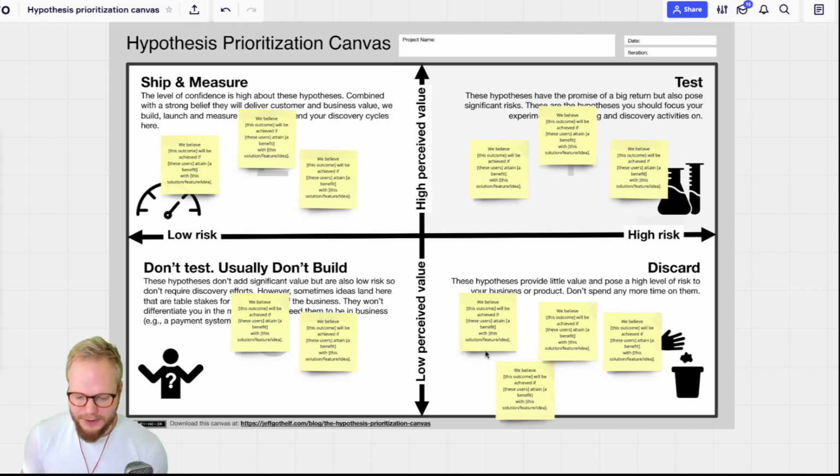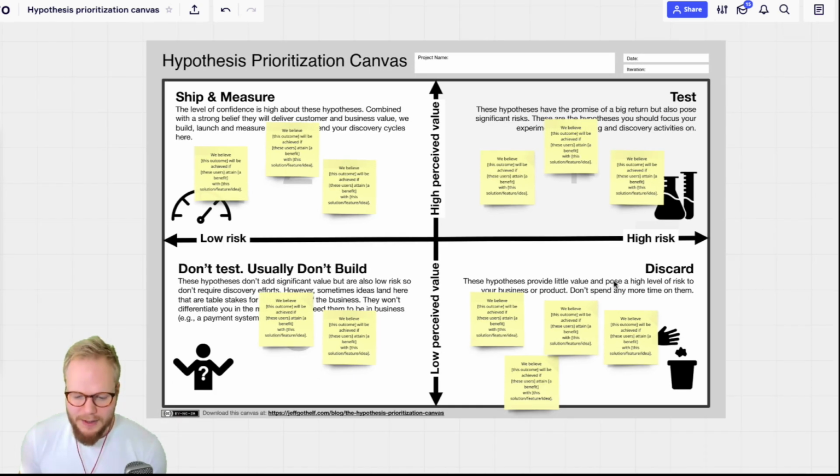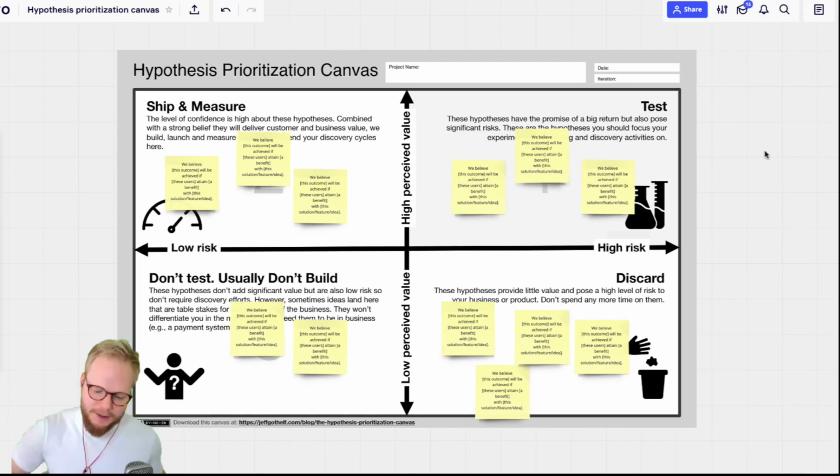And then the high risk and low value, it's a no-brainer. You just discard those immediately. And so imagine if you run a workshop using the Lean UX Canvas as your overarching framework, maybe a week or so, or maybe a few days with your team. You discuss those different bits, maybe stakeholders input, validate, steer it one way or the other. You come up with a hypothesis.